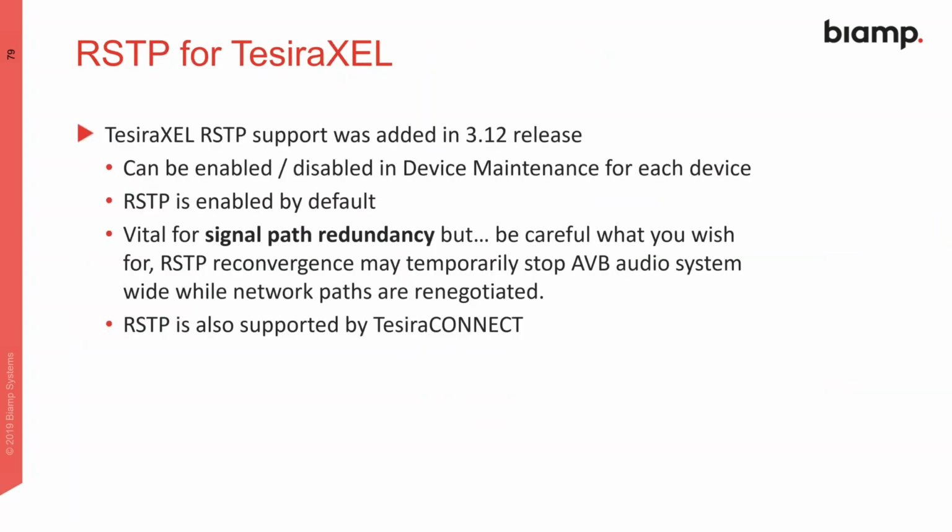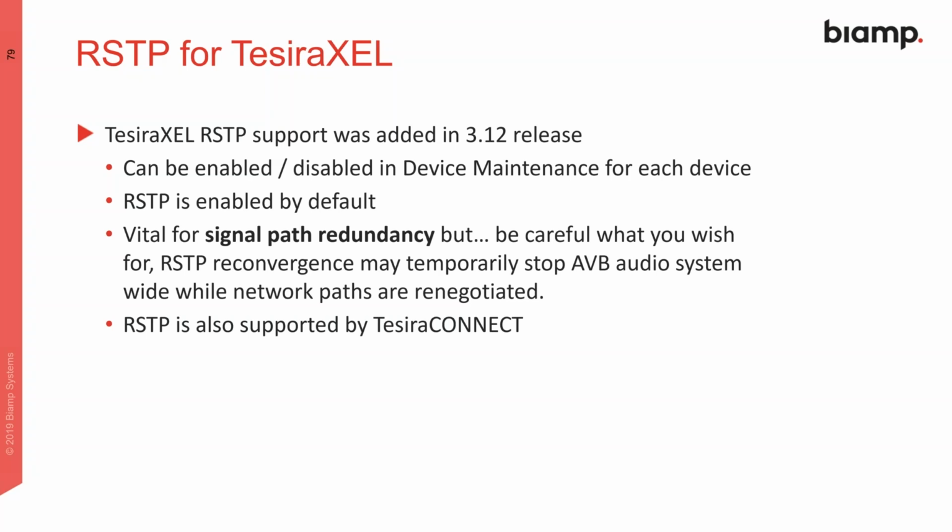RSTP was added in 3.12 for Tesira, and it will give us the ability to have a backup network path on the device. RSTP is a network protocol. It's not a Tesira protocol. It looks at the entirety of the network and maps it in each switch. They determine their paths, what the primary and the secondary paths will be between switches. If a path fails, then it reconverges. It figures out what the backup is and reapplies it.